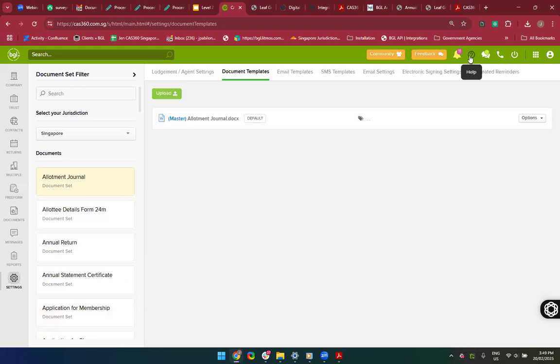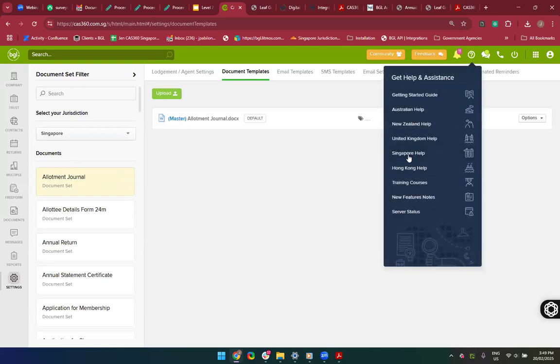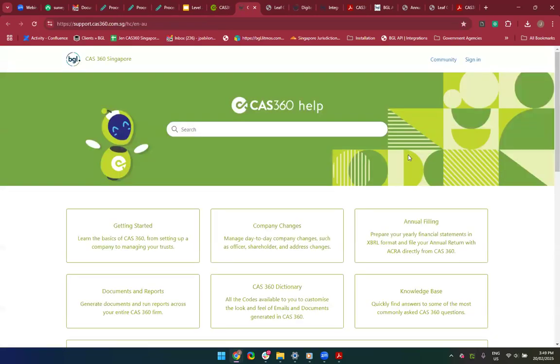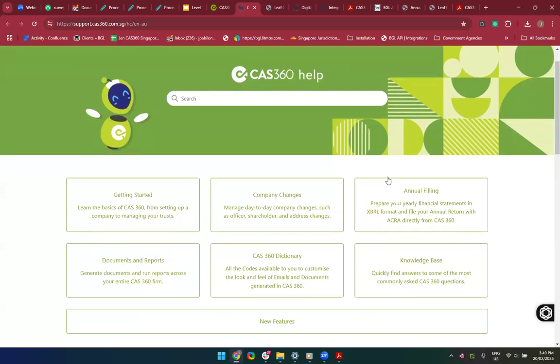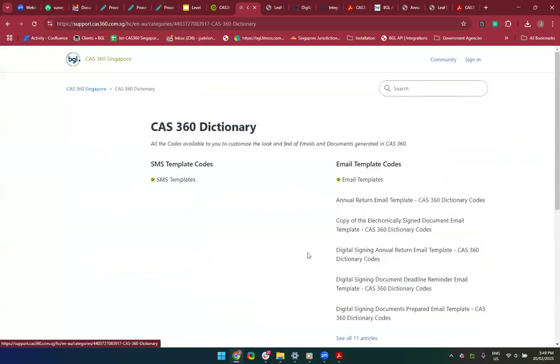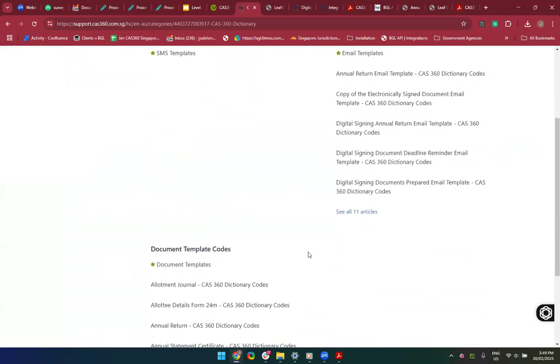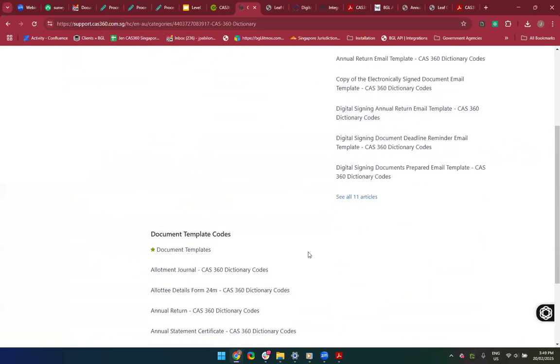Now, a very good practice when it comes to document templates is to always go to your help guide, use Singapore help, and select CAS dictionary. This will give you not only the codes for your templates, but also the list of documents that you can customize in CAS 360.